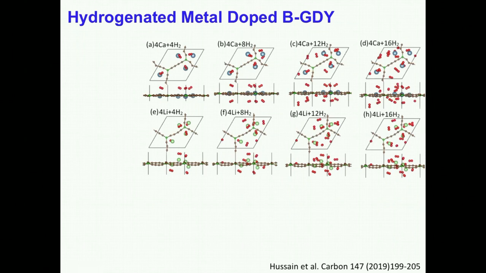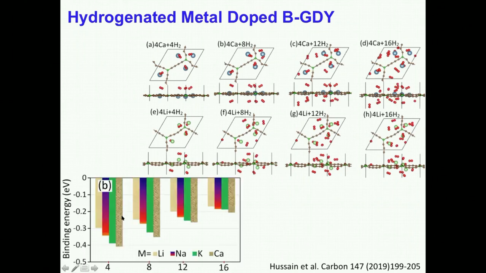So as we discussed, the binding energy of hydrogen should be in an appropriate range. That should not be too strong or too weak for efficient binding. So here we have calculated the binding energy of hydrogen when there are 4 hydrogen, 8 hydrogen, 12 hydrogen, and 16 hydrogen. As I said, the ideal binding energy is between 0.15 to 0.6 eV, electron volt. And here you can see, let's take the example of 16 hydrogen molecules. The binding energy, you can easily find, is more than 0.15 eV for all the cases, which means these metal dopants can adsorb multiple hydrogen molecules with ideal binding energy.